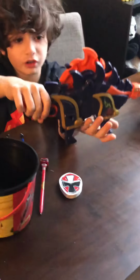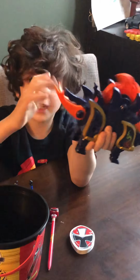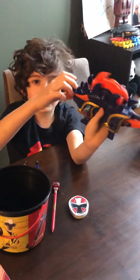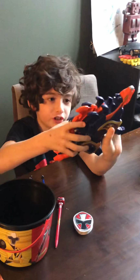And then this is my Stegosaurus Zord. I found it at Macy's for $9.99. And I don't know why they created this, it's not in the show. But I found it and I wanted it because it's Ninja Steel, and that's my favorite theme.